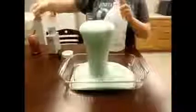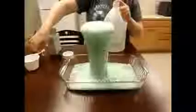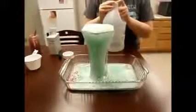This explosion happens because of the chemical reaction. The baking soda is a base while the vinegar is an acid. When mixed together, they become unstable and instantly break apart into carbon dioxide and water. This creates all the fizzing. After your explosion fizzles out, make sure to help your mom and dad clean up your mess.